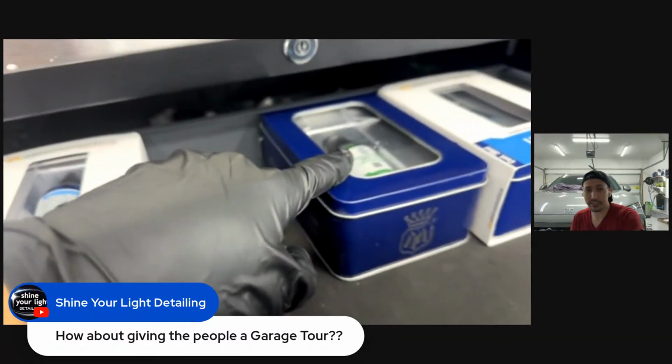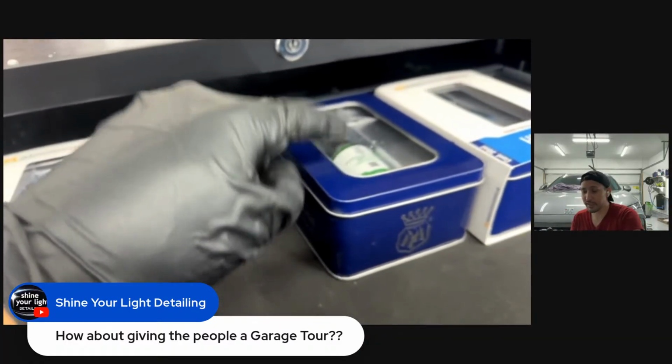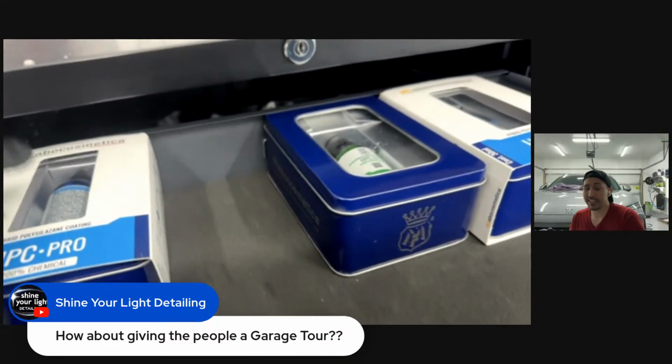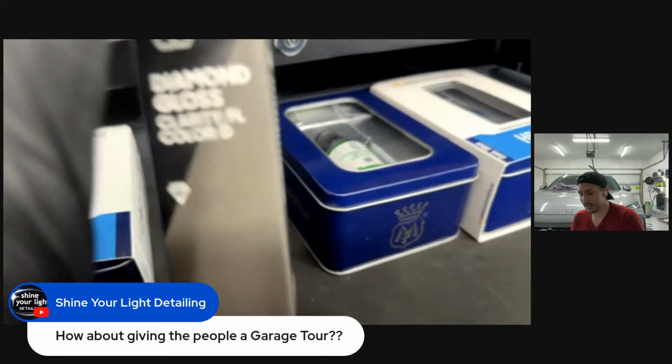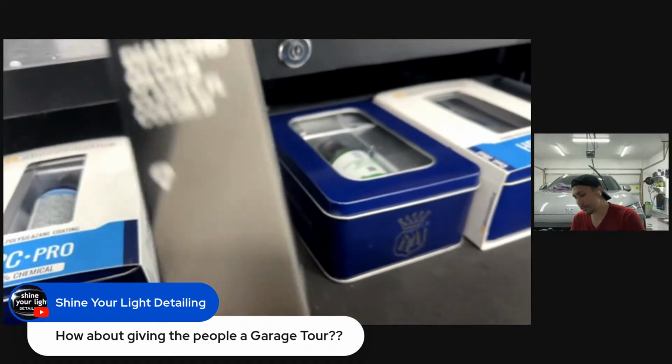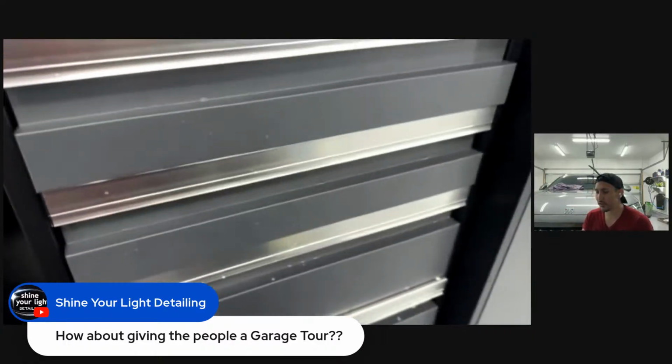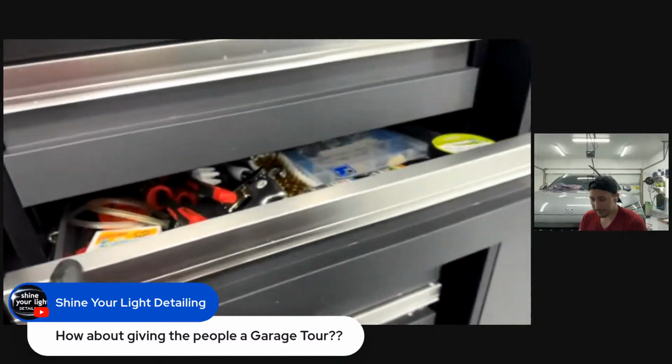You saw how much water beading 2.0 did on the wheels and on the glass. Now intensify that a little bit more, and it even adds gloss. So I like it. And then this is a coating I applied on my car, Diamond Gloss, just to give it a real world test and see how long it will last for me.